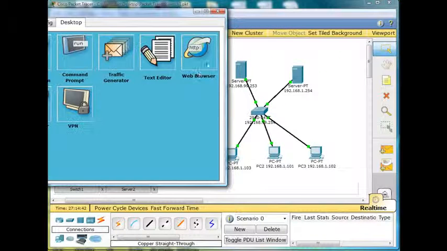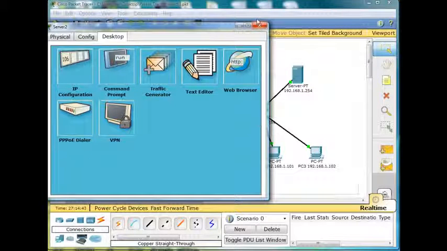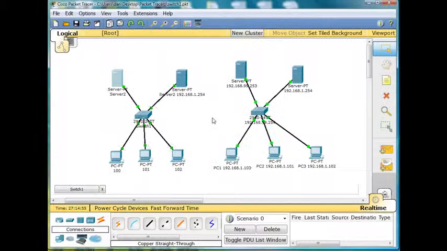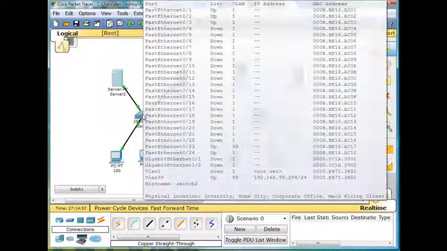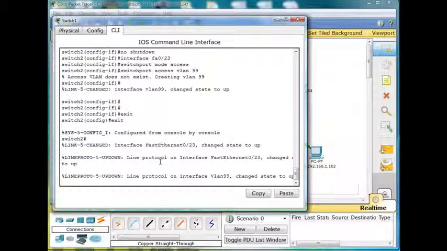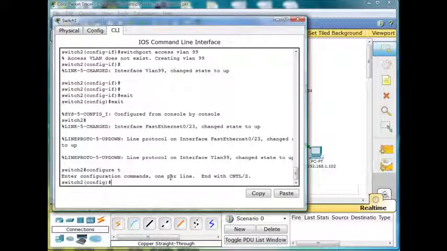Well, the reason that happened is that even though we're able to connect and ping to the switch, the problem is we have not configured telnet or virtual terminal access on the switch, and we need to do that. So we need to configure our switch a little bit more. So we'll click on the switch and click in here, and what we're going to need to do is a couple things. So I'm going to do a configure T for terminal and just hit enter.